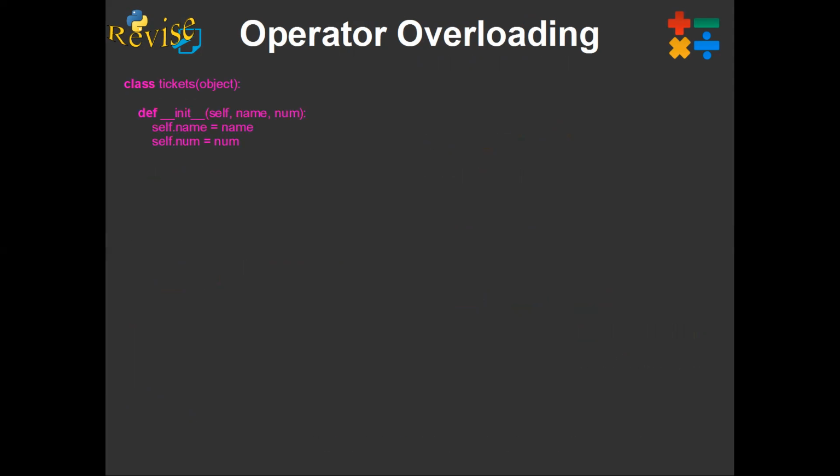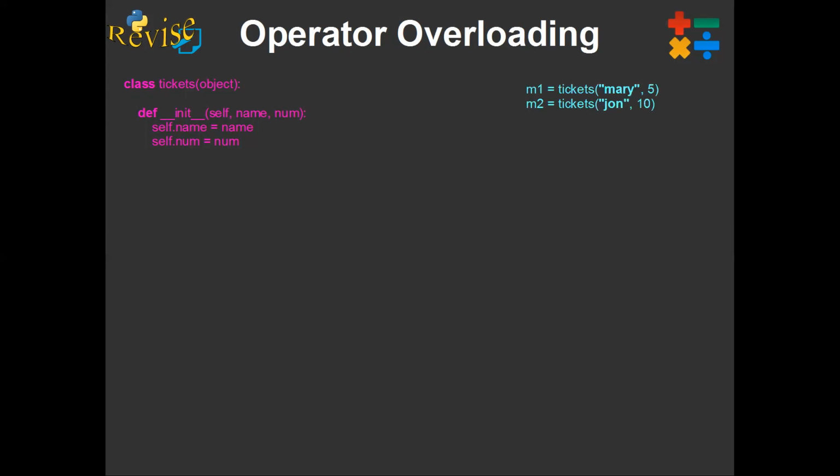First, we'll define a class Tickets with a default constructor init. Init is also a magic method. It has two variables, name and number. So what our scenario here is, let's say you asked your friends to get some tickets for you, tickets for any movie or show, whatever you like. This is a bulk ticket purchasing.